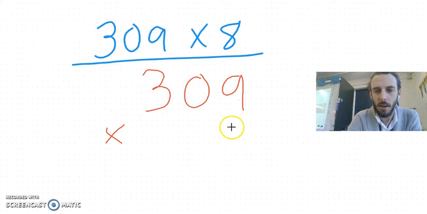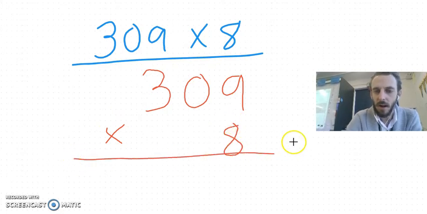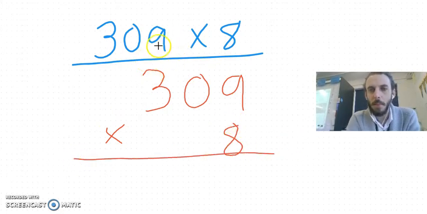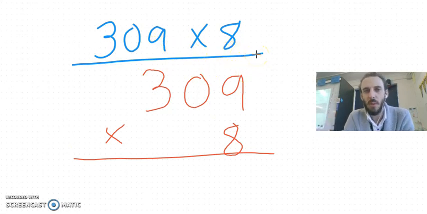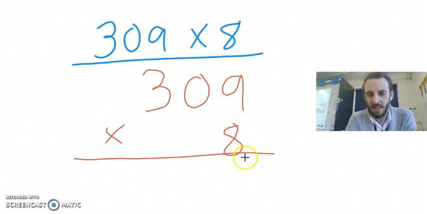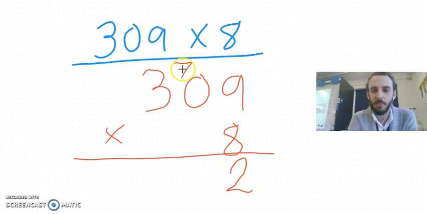Three hundred and nine multiplied by eight. I haven't included my place value but I can clearly see where my hundreds, where my tens and where my ones are. Eight multiplied by nine is seventy two. My two goes down, my seven comes over here.